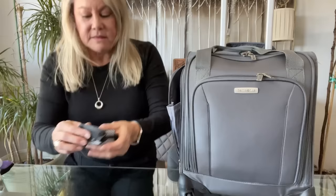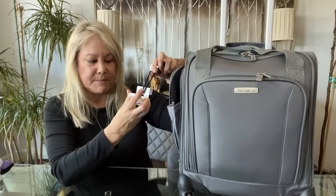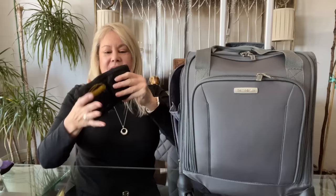This is my little set that I use to watch videos and stuff on my phone, and this clips onto the headrest, or actually this tray table, and then your phone sits here. You can also use it for an iPad. It has an adjuster here to adjust it for your iPad. So this is something that I keep in easy reach because I'm going to want to watch something on the plane.